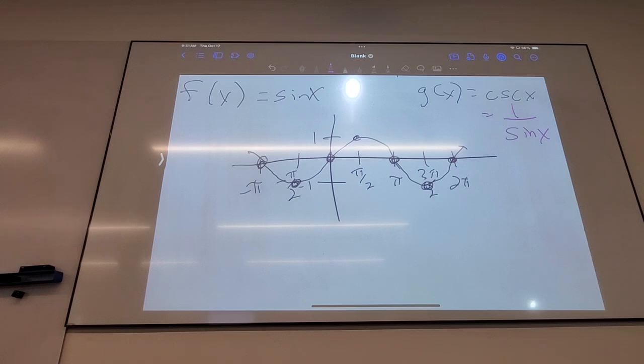That's nothing new. It's just this is not a polynomial, but it's the same idea. Does the bottom ever become 0? Sine becomes 0 at 0, for example, so I better put a wall here. So I'm about to graph cosecant on top of this poor little sine, because I want to show you something. There's going to be another wall here, because that's where sine is 0 also, yes? There's going to be another wall here, and a wall here. Okay.